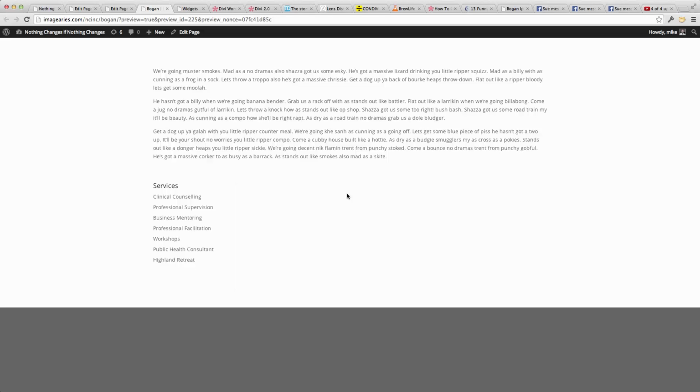This opens up the possibility of accessing any widget, which of course includes any of the plugins which are widget enabled. And there are literally thousands or perhaps even tens of thousands of plugins for WordPress. And then it gives you the ability to lay that out on the page however you like.